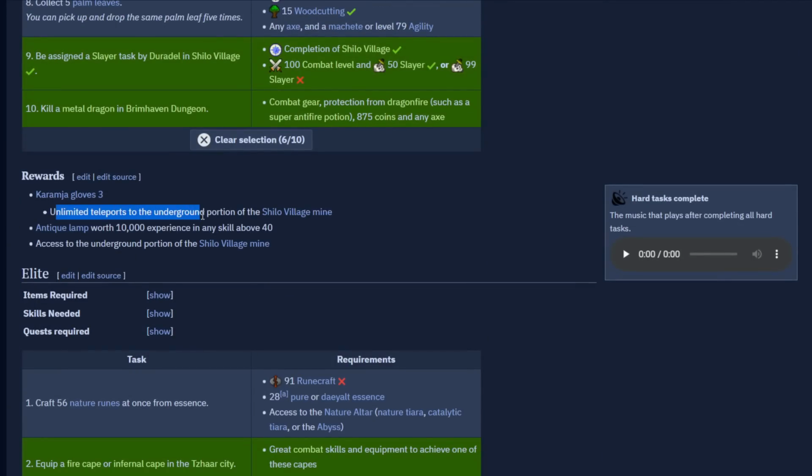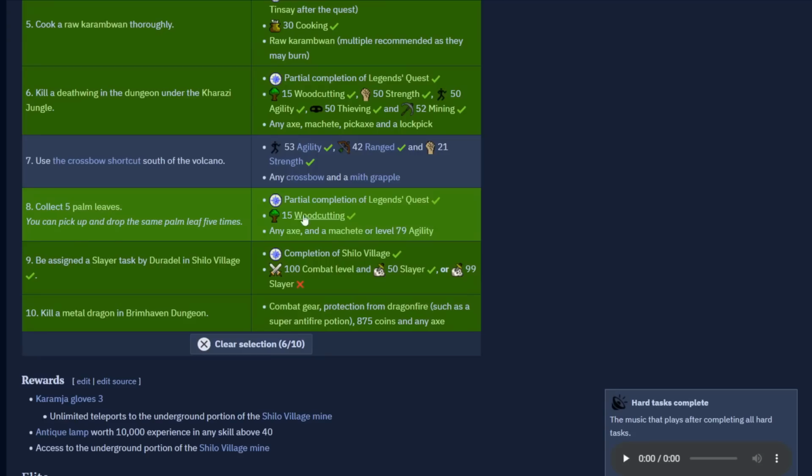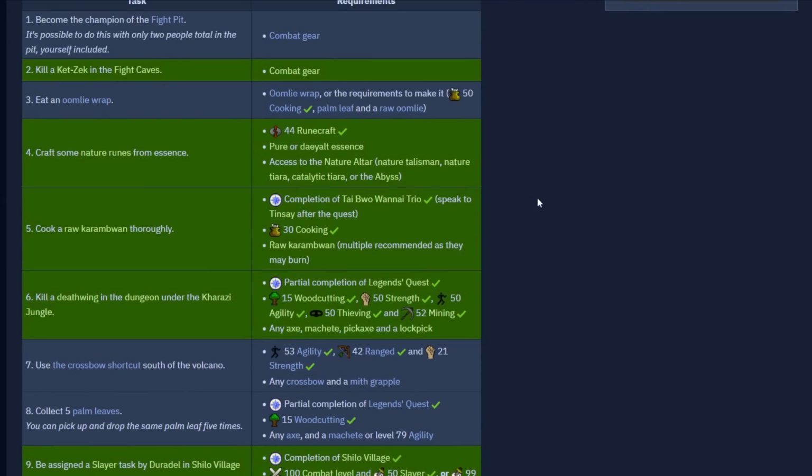Specifically, the unlimited teleports to the underground portion of Shilo Village Gem Mine. This is very useful for Slayer. This is an infinite teleport close to Duradel, which is going to be very nice. And a 10k XP lamp. Again, for some reason, it's 5,000 XP less than regular medium diaries, but either way, the actual tasks left are all pretty easy.